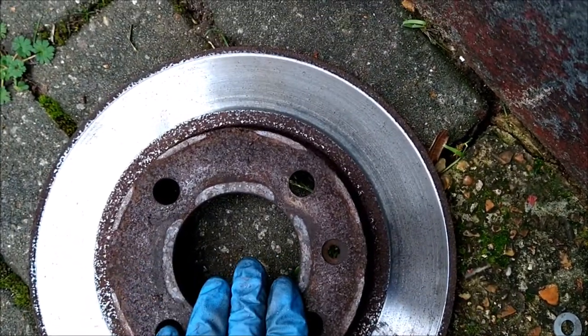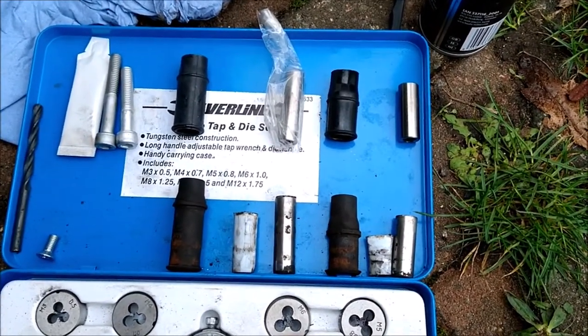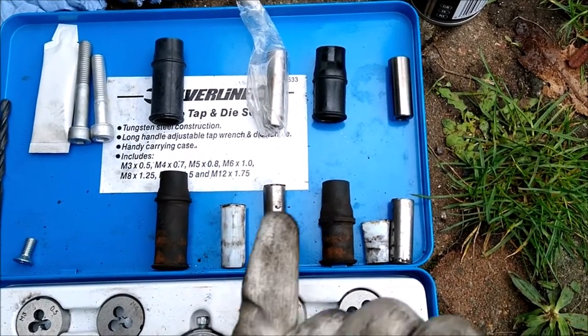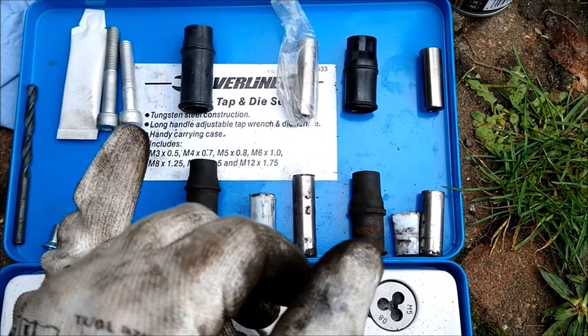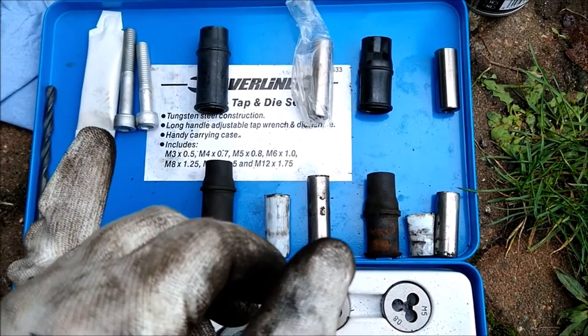So hopefully we'll see an even wear pattern on the next set of discs. These are the replacement versus the old parts that came out of the caliper. The old parts have these Teflon guides, which apparently the new one has been designed so that it doesn't need. It also comes with two new bolts - the short one being the bottom, the long one being the top - and some dielectric grease, silicon-based grease.